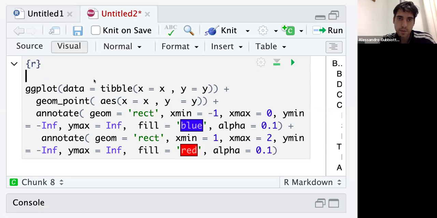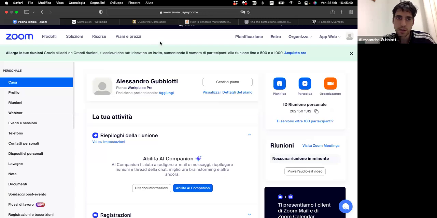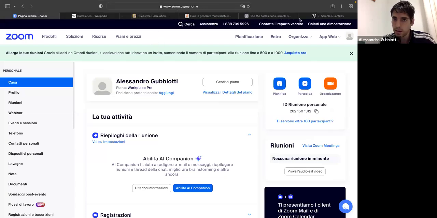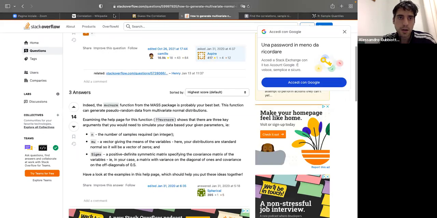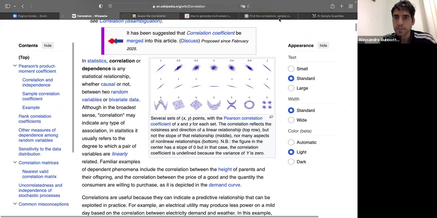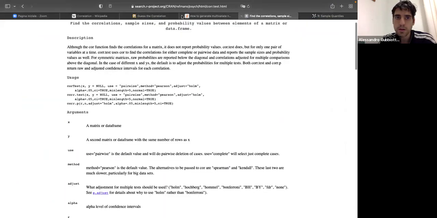Maybe I can pass it to you if anybody of you is using this coding alongside with me. So I can give you the link to, how was it called?